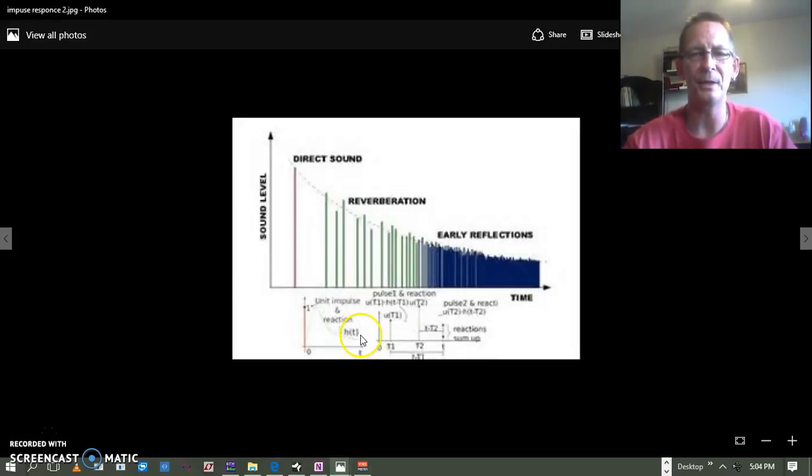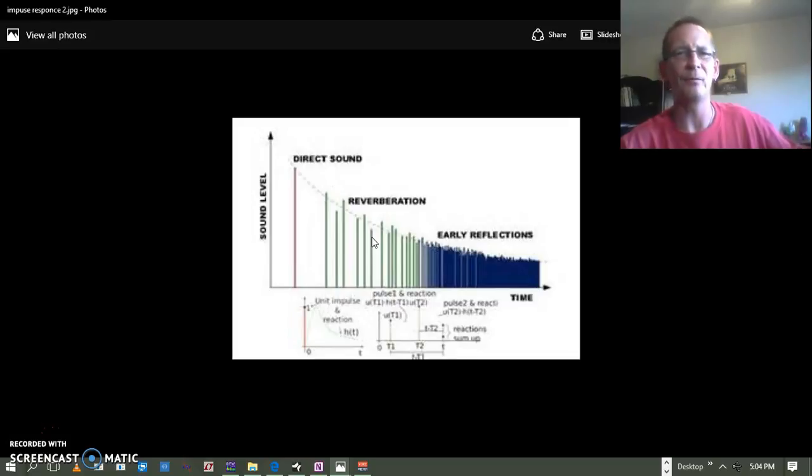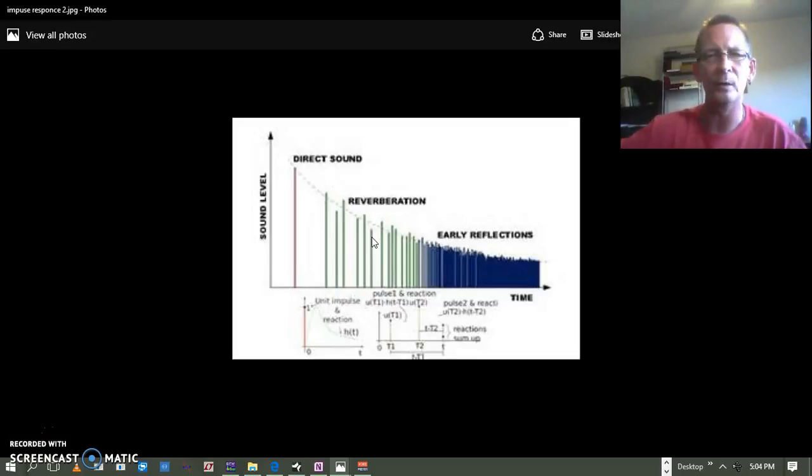The other part is that, like we had talked about, this is two-dimensional. So you're looking at this impulse response, and you're looking at the first sound, first reflections, reverberations, early reflections, and late reflections. And the issue can be that any one of these reflections can be bounced off that wall that hit that reflective device, or bounced off that wall that you would put some diffusion or absorption panels on.